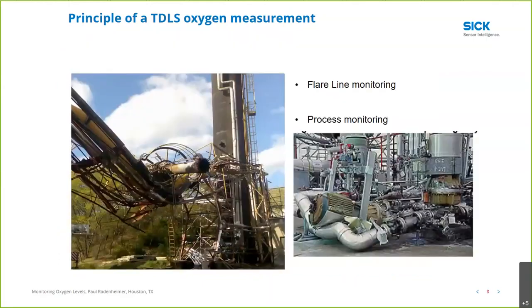But it may not be as apparent. It could be in a flow line. What we see laying on the pipe rack in the center of the picture is the tip of a flare. That flare tip should be on the stack behind us about 100 or 150 feet up in the air. But oxygen in the line leading to the flare caused the fire and explosion inside the line instead of outside the line at the tip. On the right, we can see what happens when oxygen gets into our process itself. A large industrial motor lays on top of a several inch in diameter steel line, bending it and pushing it out of position.